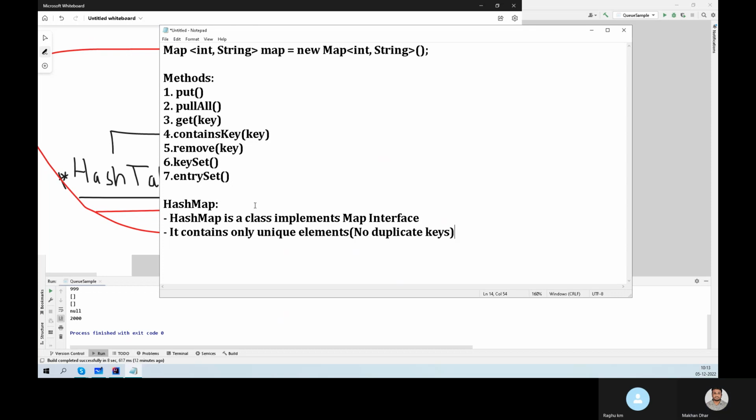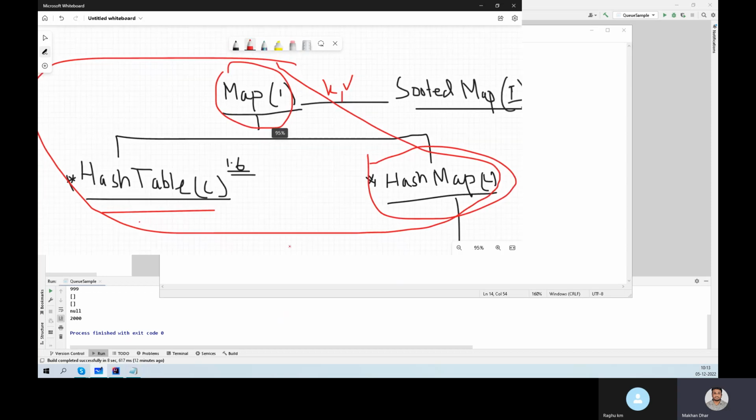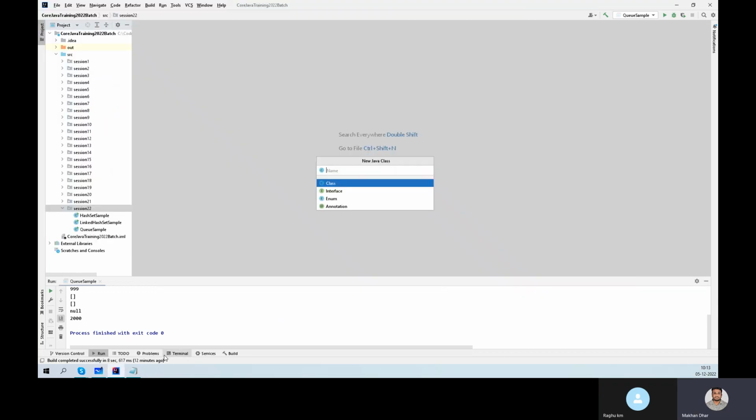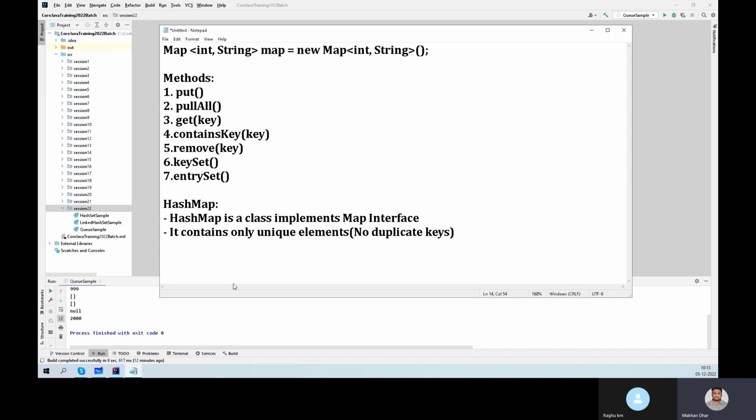Keys means, suppose I have employee one, employee two, key and value. So key means employee ID, for example, employee records. Name can be common, right? I can have two Markhan, but employee code can be different. It can't be the same. So that's why no duplicate keys.